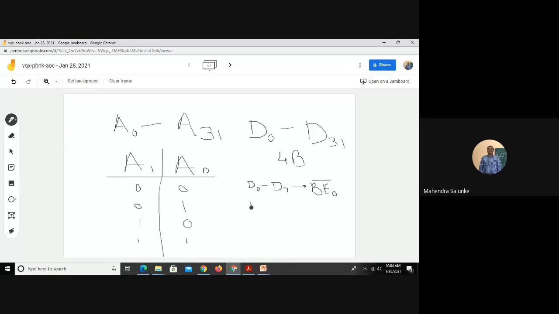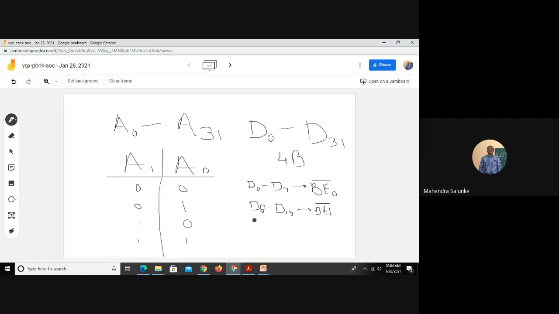Then we have the next set of 8 data lines, D8 through D15, and for this we use BE1 bar.